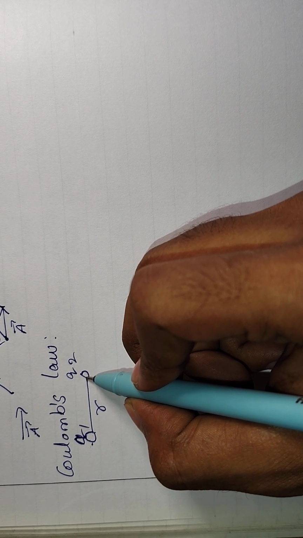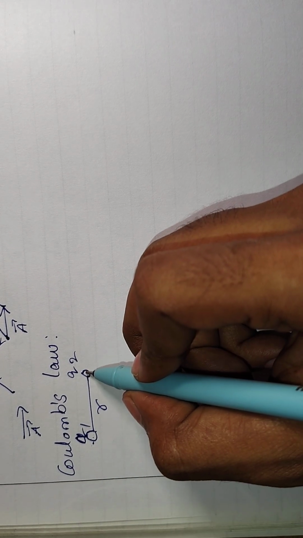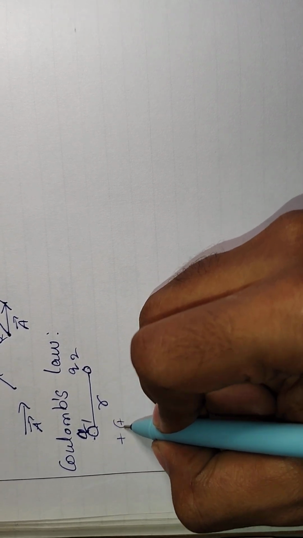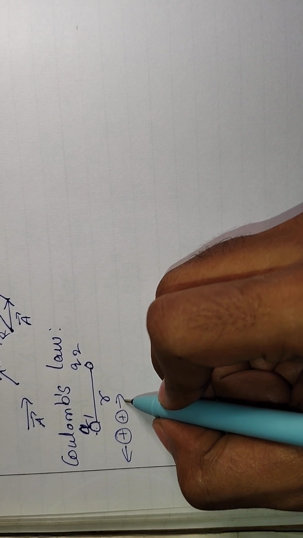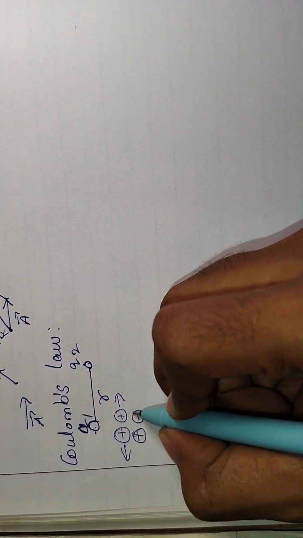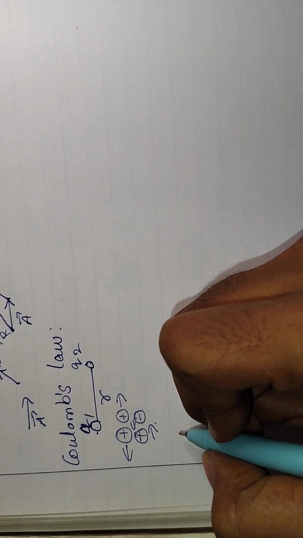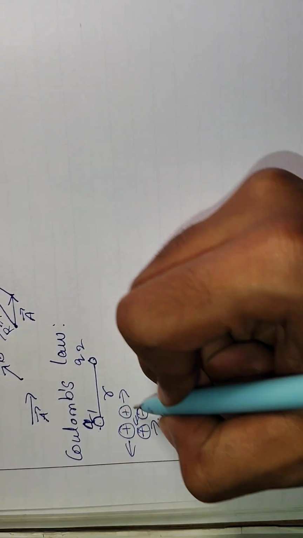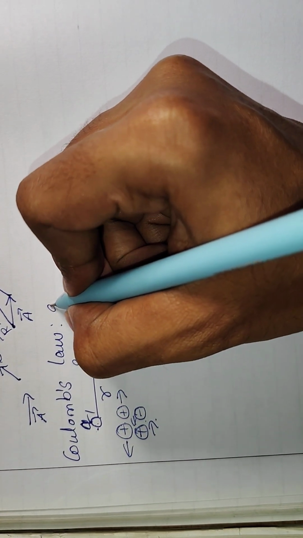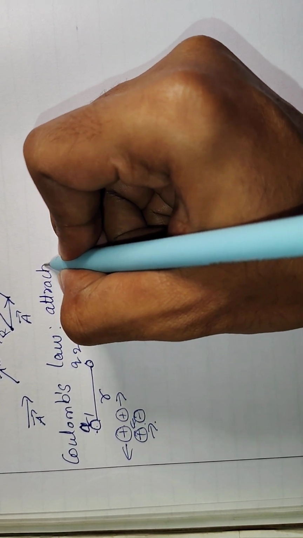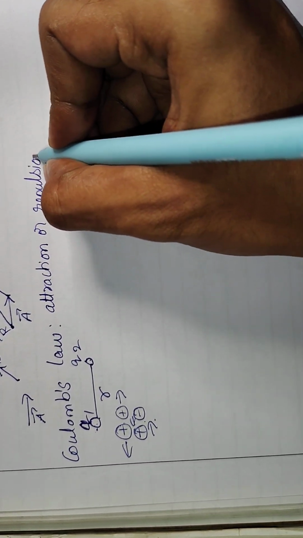Now go back to the first section. In the first section I have told you that if both of the charges are the same, for example if both of them are plus, what happens? They will move away from each other, that is they repel each other. But if both are unlike charges, what happens? They will attract each other, that is they move towards each other. So now the electrostatic force between them is of two types: it can be a force of attraction or it can be a force of repulsion.